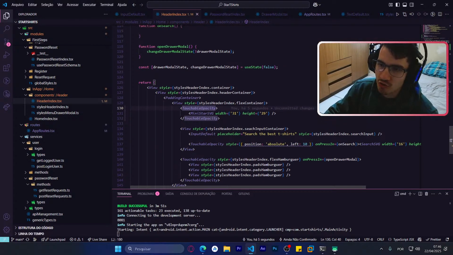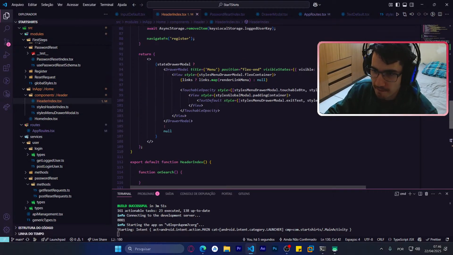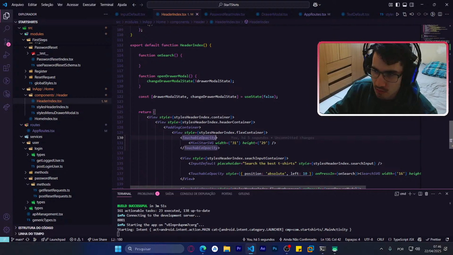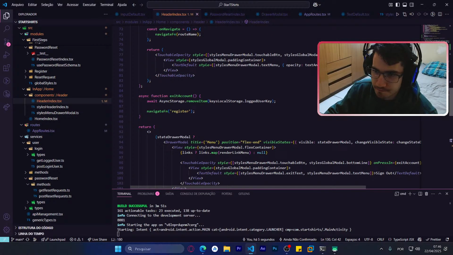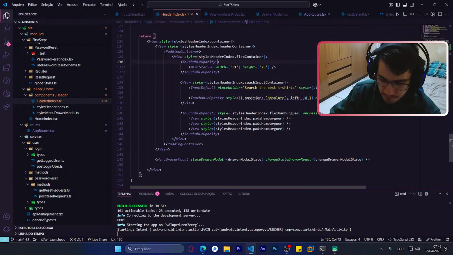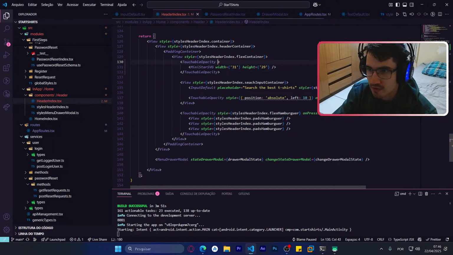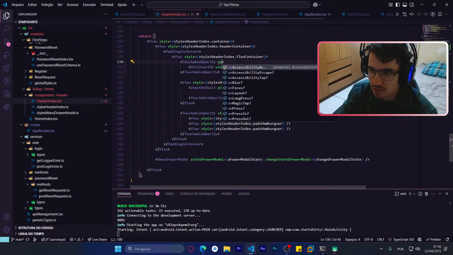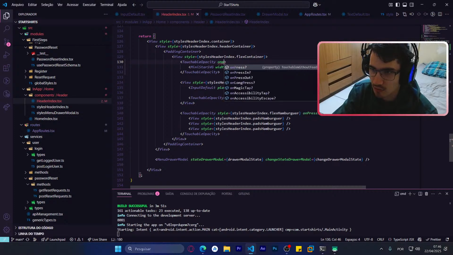Okay, so what we need to do is go to the home menu. Okay, so what you need to do is literally place something like onPress.